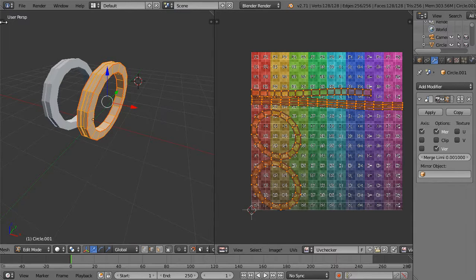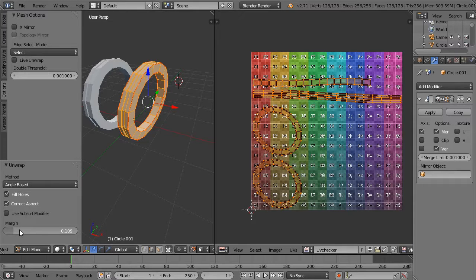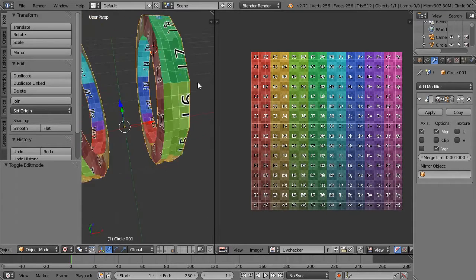And there's actually some cool options that we can check. So angle based, we can switch it to conformal, and it'll switch how it generates the meshes a little bit. We can fill holes, correct aspect, and if we have a subsurface, making sure that it takes that into account. We are not going to be subsurfing because we don't really do that in our game engine. And margin is pretty important because we can show how much of a distance there is between the islands, and we're going to get more into that later because of MIP mapping. But this should be fine for right now. So this is now textured and looking all right.